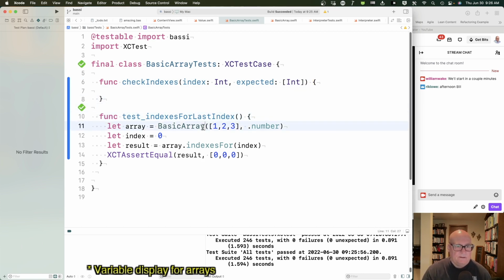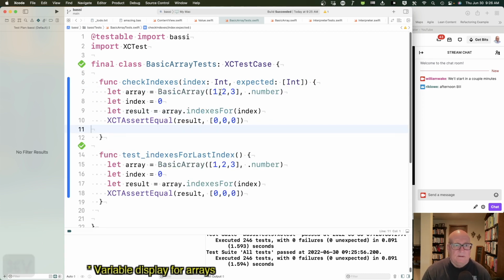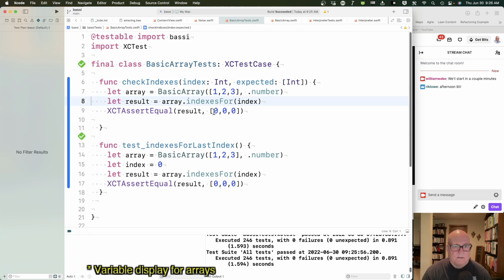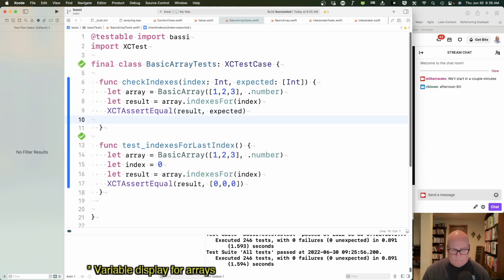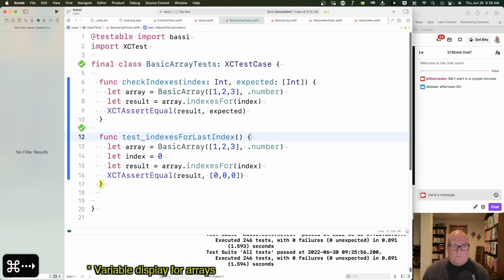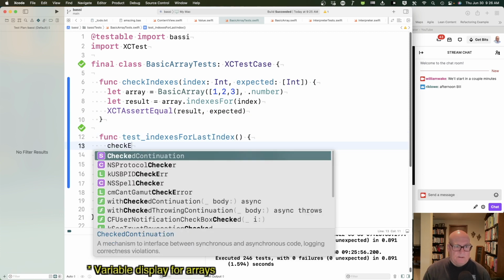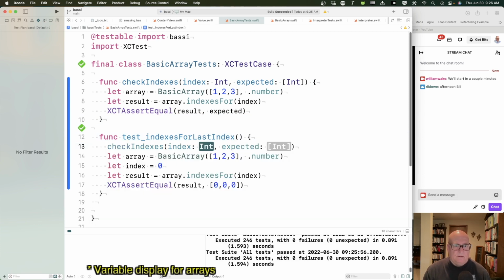Okay, and it's basically going to do this. All right, this index comes in, and this is expected. And this becomes check indexes, index 0, expected 0, 0, 0.